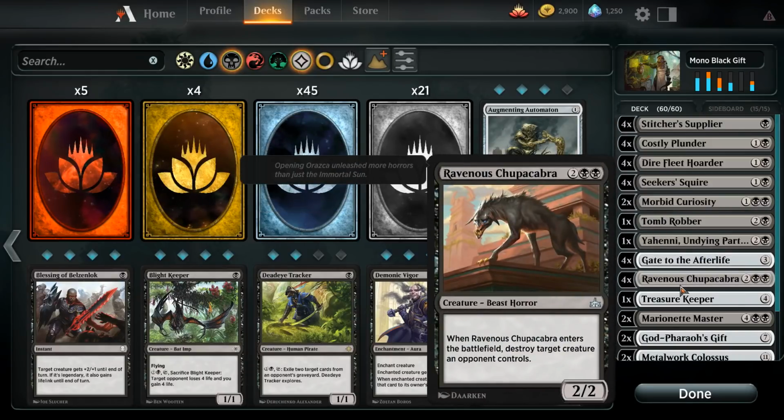For control, I'm running 4 Ravenous Chupacabras. It's a necessary evil, I think. You can get more greedy with running more Treasure Keepers, more Tomb Robbers. I'm sure there might be another 2-drop slot card you can throw in here. I thought about running Aether Hub and the Glint-Sleeve Siphoner in this slot. We might actually run that instead of the Direfleet Hoarder combo.